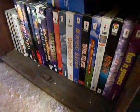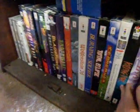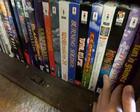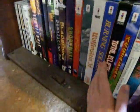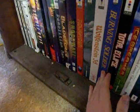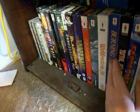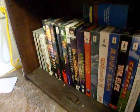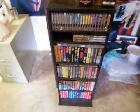These are my 3DO games, and all these are in boxes. Some of these are pretty fun, like Killing Time — this was a cool first-person shooter, but plagued by really bad controls. If this game had better controls it would have been really cool. Burning Soldier was like an on-rails shooter and I think this was the first game I bought for the system — just a really fun game. Wolfenstein 3D is probably the best version of Wolfenstein I've played. Demolition Man — pretty stupid game, but kind of fun to play.